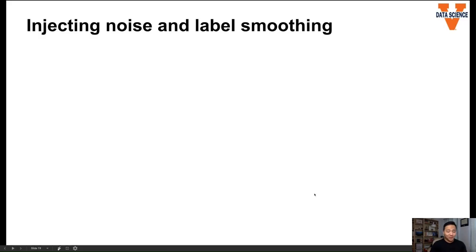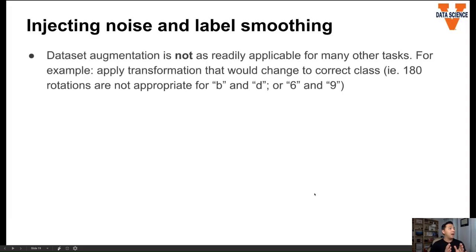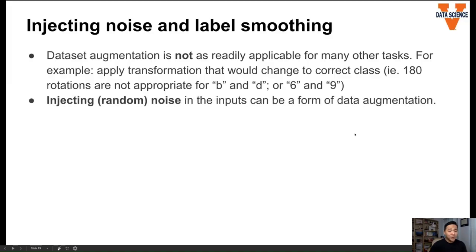Now, notice that you can do this well on images, but sometimes you have things like the numbers 6 and 9 where some transformations would not be appropriate. Because if you rotate a 6 by 180 degrees, you end up with a 9. Now you have a mixture between the two classes that is too confusing for the classifier. So it's not applicable to many different tasks, and you have to keep that in mind. Another example is the B and the D: if you rotate or mirror them, you may be confusing your training data.